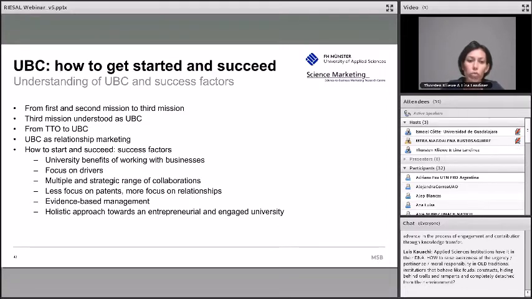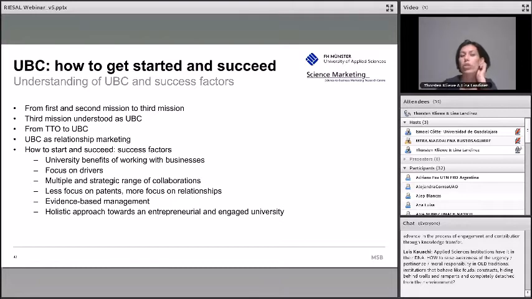But what we need to understand is that they are a very important actor in the society, not only to transfer technologies, but to be sure that the university will have some resources in return, that the university can keep working, can keep acquiring resources to develop more research and more education opportunities. So it's understanding the benefits instead and working together instead of dividing them apart.